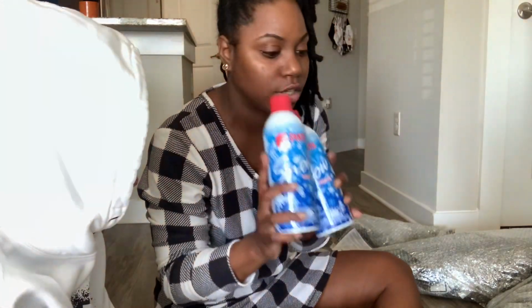This is the spray kind. I wasn't trying to really do the whole dusting thing. I just felt like that would have been more messy, knowing me. So I got these, and we're gonna see how this is gonna work to flock our own tree. Mind you, I've never flocked a tree before, so this will be a first experience for me, but it shouldn't be too hard.